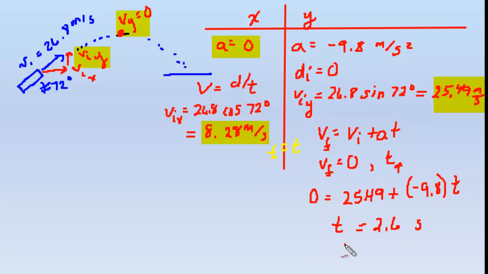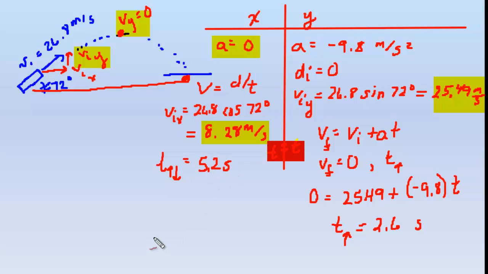But remember, this is the time it takes to get up to the top. We're concerned about, in our first unknown, how far does he go all the way to the end? He wants that net there when he hits the ground. So we're going to have to double the t. So this relationship of t equals t, we've got to be careful with, because in this case, over on this side, we want to know not t up, but t up and back down. And that, of course, is just the other one doubled, or 5.2 seconds.